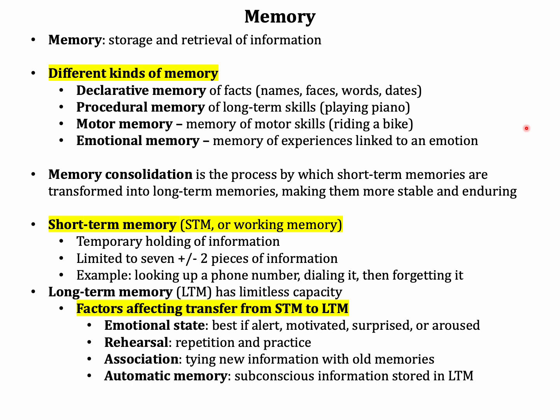Memory consolidation is the process of converting short-term memories into long-term memories. Short-term memory, or what we call working memory, is when we hold on to bits of information temporarily and then we forget about it. It's limited to about 7 plus or minus 2 pieces of information. A classic example is when we look up a phone number, temporarily remember it, dial it, and then make the phone call, right? We're probably going to forget that phone number in a couple of minutes. It's just short-term working memory that allows us to carry out a particular task.